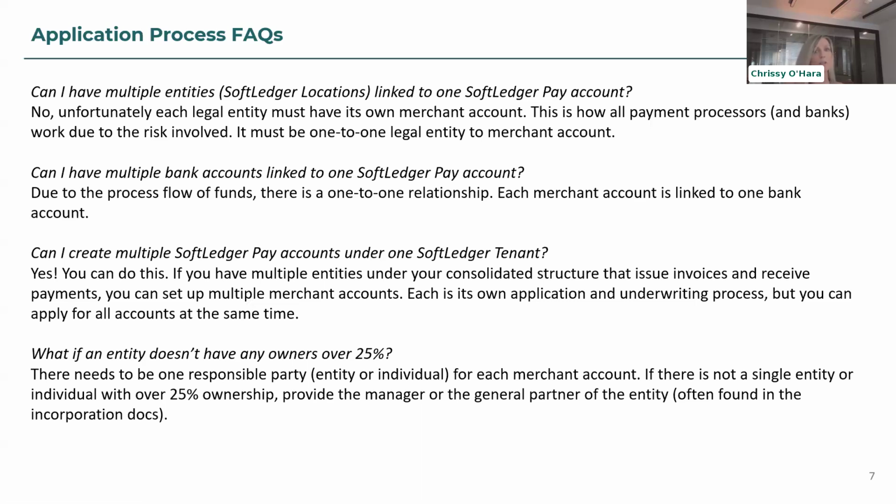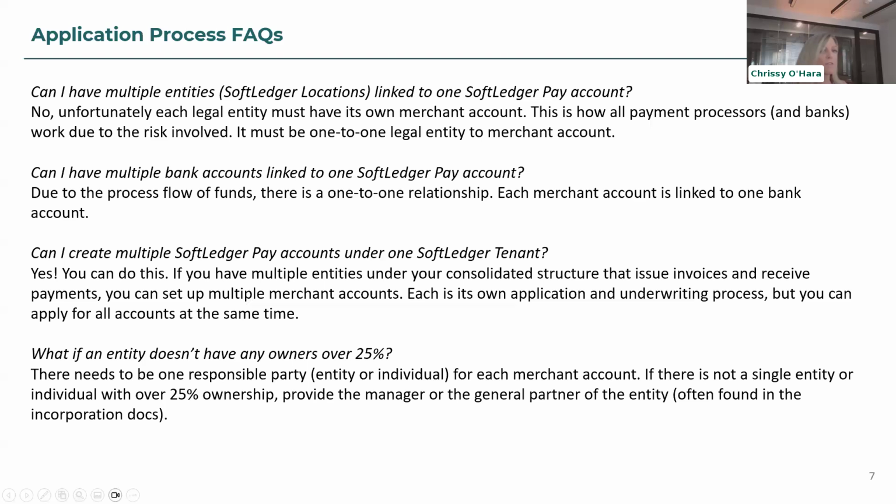It does have to be that one-to-one, just due to the flow of the funds. Also, you wouldn't really want that because it would cause delays if they have to decide which bank account it's going to or wait for you to do something. So that also has to be a one-to-one relationship.